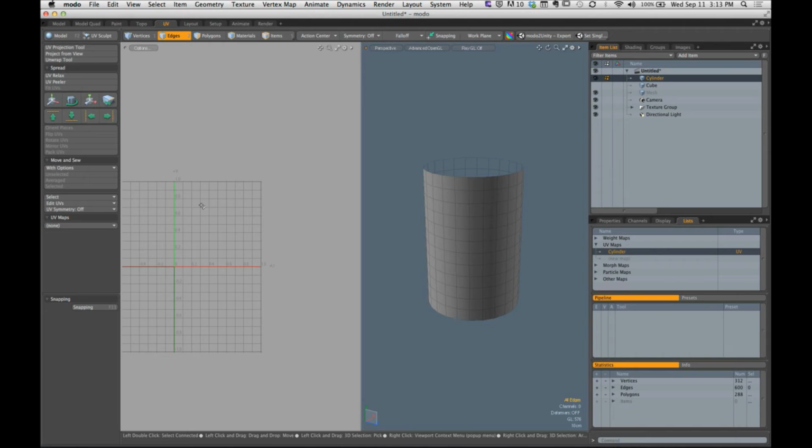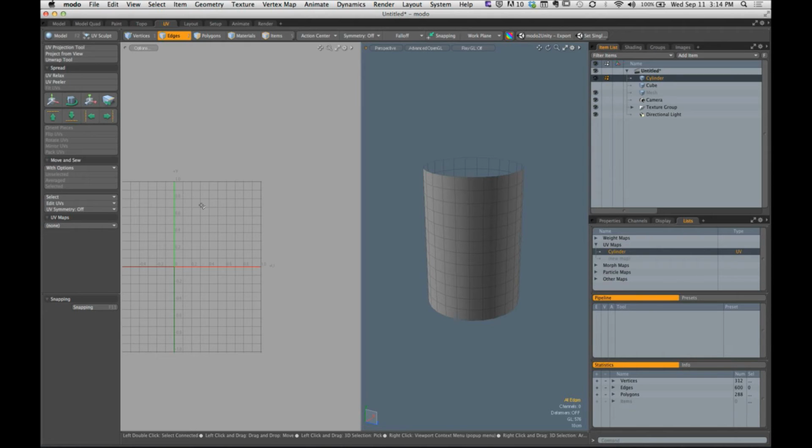So the edge selection that we're going to choose is where the seam is going to be. Maybe a more PG kind of metaphor for this is a piece of clothing. Every piece of clothing on the face of the planet has a seam in it. This is where two pieces of fabric are glued together, sewn together. The edge selection that we choose is the seam of the clothing.